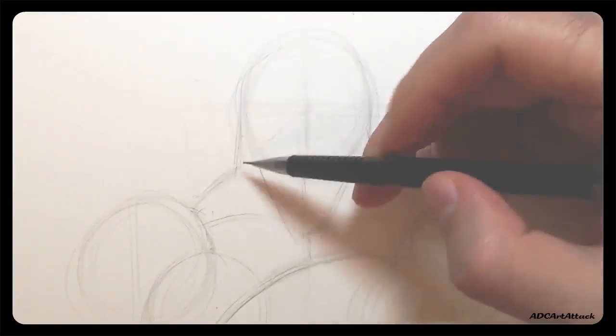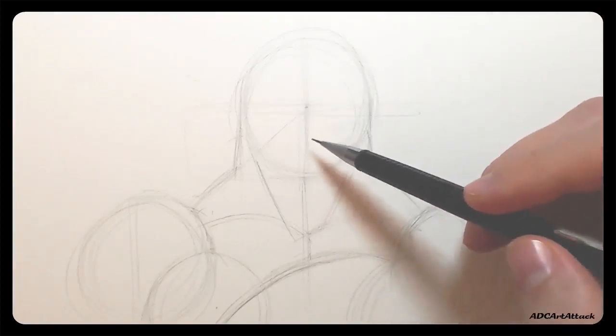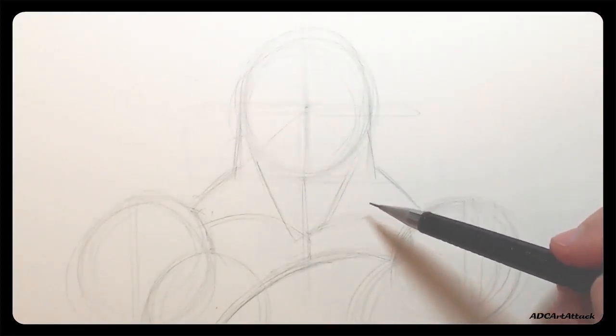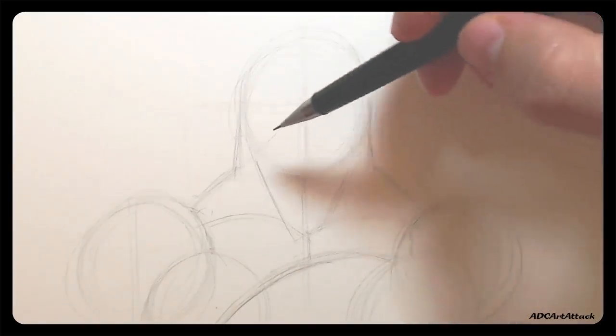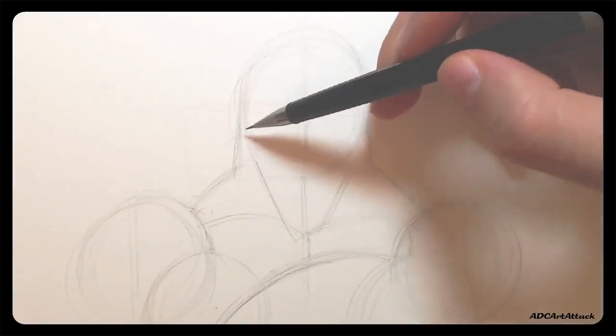So the head structure, wherever we're going to fall with this, the halfway line about here is going to fall. Jiren is a bit difficult with his face, because this is actually my first time ever drawing Jiren, so you're getting a first ever glance at how I draw Jiren. My previous video I drew him from the back, and it wasn't really a Jiren drawing, this is my first one. So yeah, let's figure this out together.